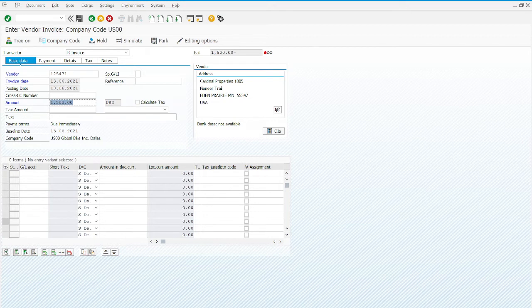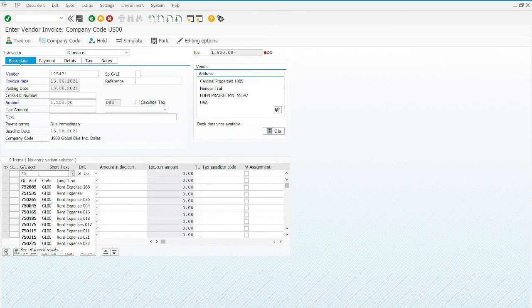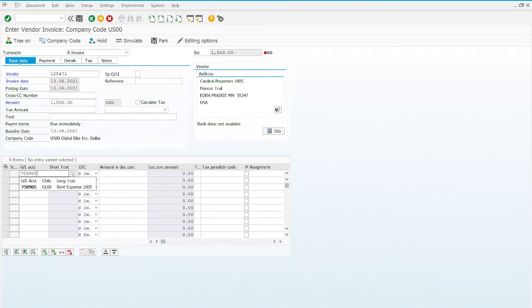Now, we need to enter this part here. We're going to insert the account that we have created, that is 75, your ID, and then your ID, mine is going to be 090, and then 5. Okay, choose this part here as debit, and then inside this part here, it's going to be 1,500. Now, before that, there are a few things that you need to insert.